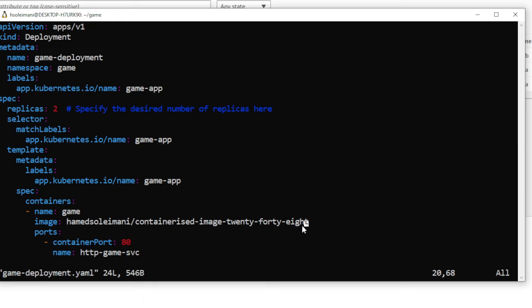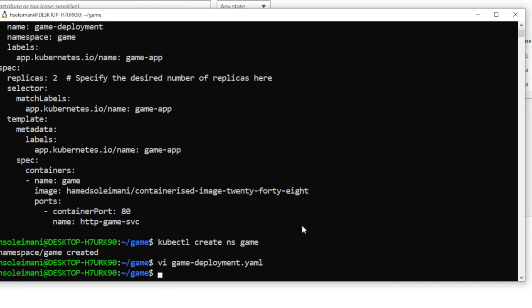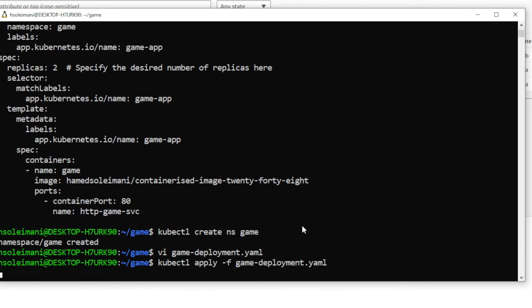Just to show you a bit of troubleshooting as well, I just deleted the 8 at the end, or the T at the end. Then I'm going to deploy this with kubectl apply -f game deployment.